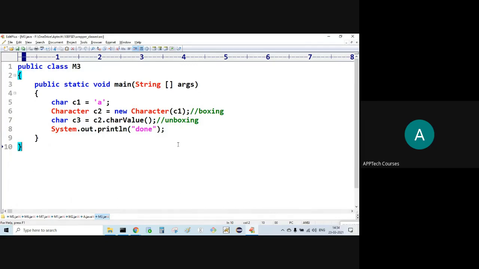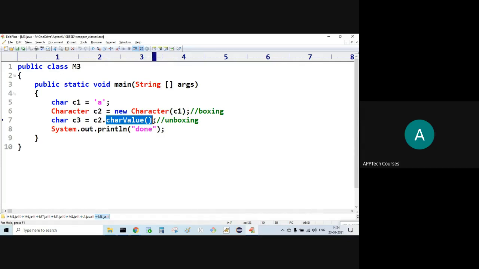Character wrapper class. We are calling the constructor which takes the corresponding char as the value, making it a Character object. Inside that Character object, we have the primitive character value A. That is referred by C2. That process we are calling boxing. Now, whatever value is inside this Character object, we are retrieving through the charValue method of the Character class.